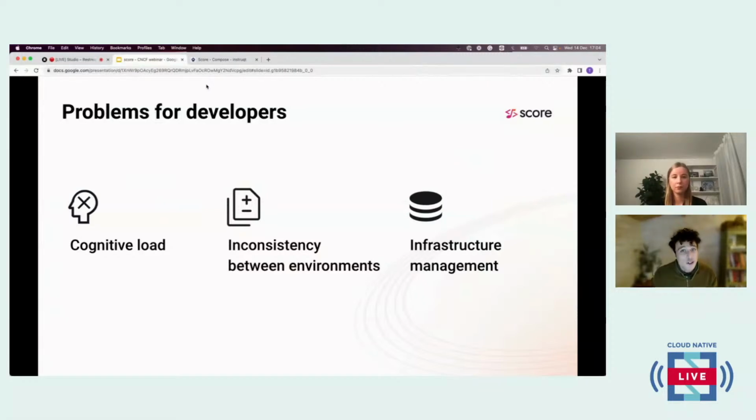And then another problem is infrastructure management. I've not spoken to any developers who actually want to manage infrastructure. They need infrastructure; it's a necessity to run their workloads, but actually managing that infrastructure requires specific knowledge around cloud providers and cloud architecture design, and again, it also creates cognitive load when we have to think about managing infrastructure. So SCORE promotes what we are calling workload-centric development, versus infrastructure-centric development, which is pretty common today.